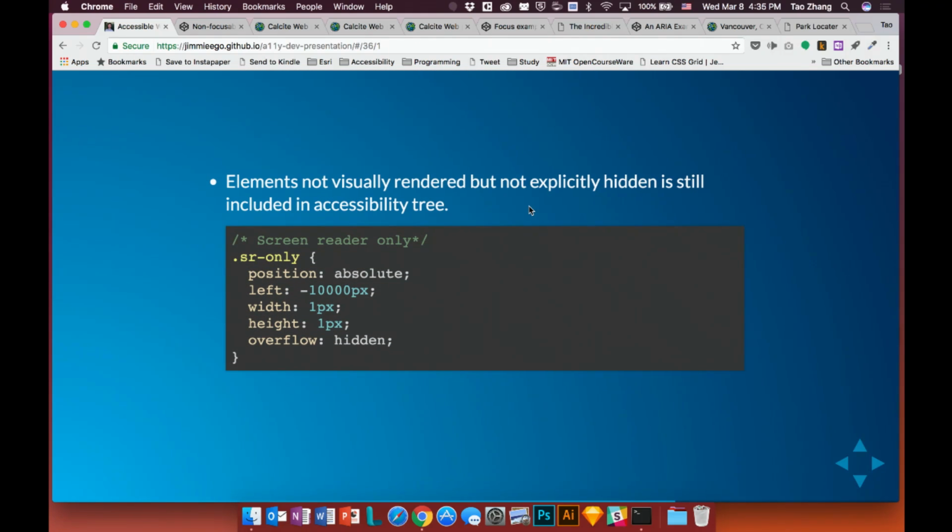And then on the other side, you may want to show information only to screen reader users. For example, you may have a bar chart or a graph that visual users or sighted users can read without problem. But screen readers cannot read shapes or visual representations. So you need to provide text descriptions or maybe data tables, but you don't want those data tables to affect your visual design. So you can use this CSS class to hide that element, but screen readers can still read that information.